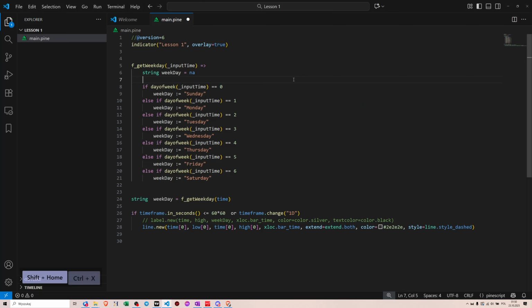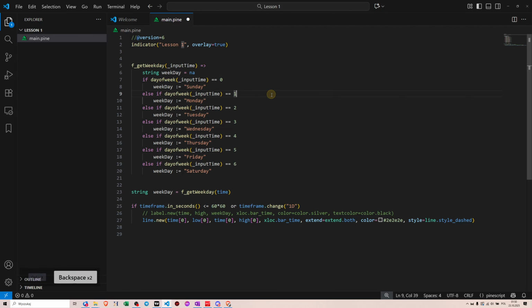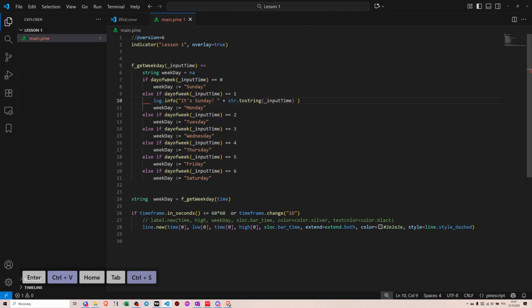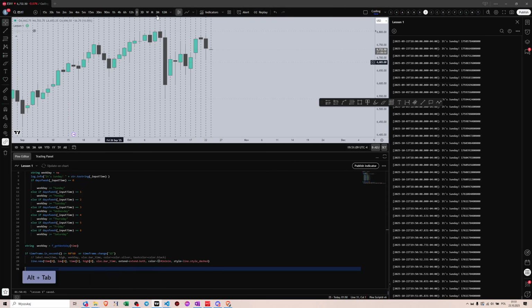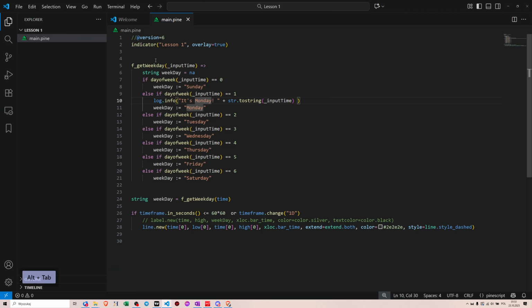Okay, I think I know what the problem is. In fact, I think there is no Monday on these charts. This is why the program never went into the if statement.